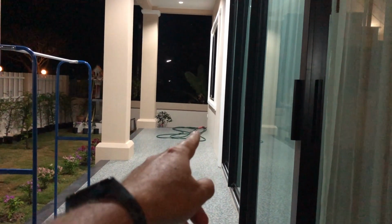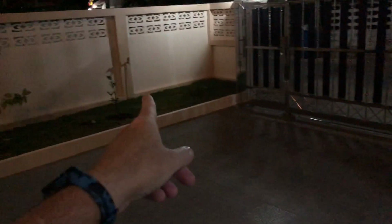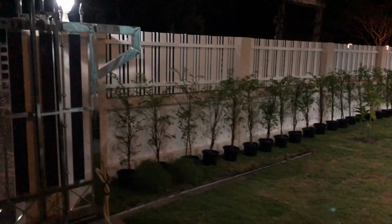So we have a water tap around that side there. That's pressurized water, which comes off of our pump at the back. We have another water tap here, which is city water, which you can barely water the plants with. We have another one down the side and another one in the back. So those 3 are all just city water. They're very weak. They're okay for filling up a bucket if you have time. But otherwise, this is the one that I use for watering the lawn. And then I take the hose around this corner as well. Not that that's part of the light reveal, but the gate's locked, or I'd go outside.